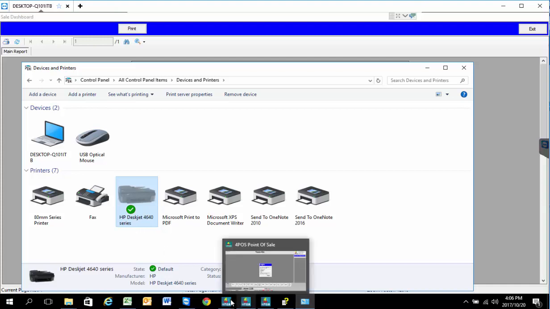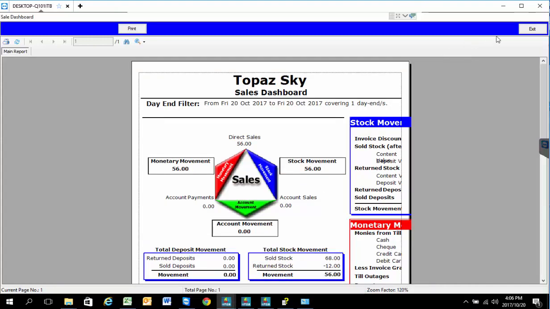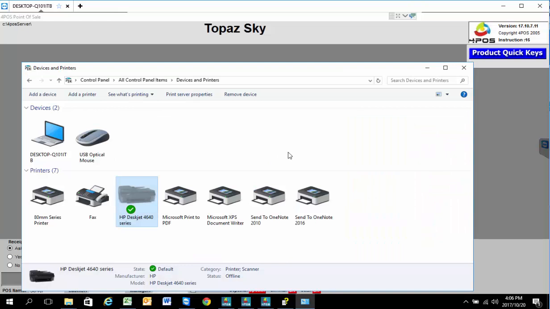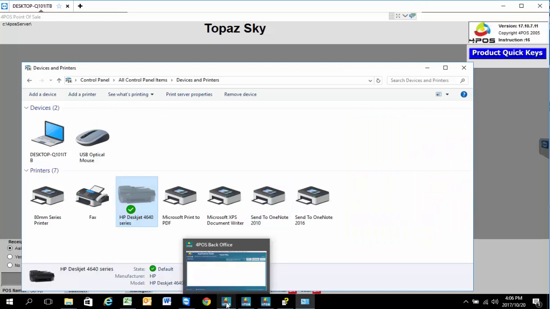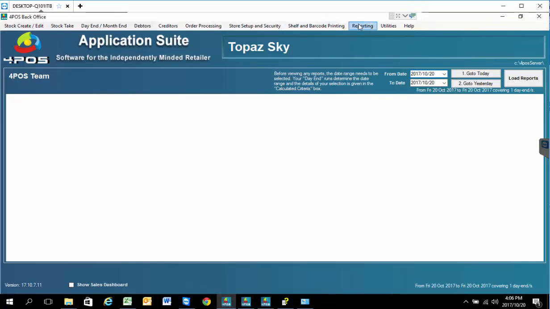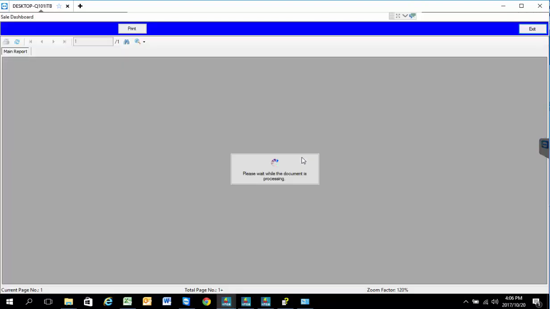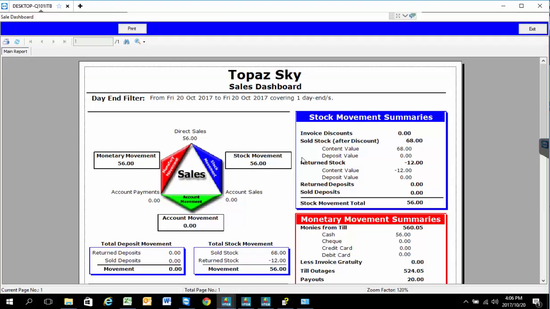And if I go back to my back office program now and simply close that part and open it again, it will then show it in that format as the default printer format. Okay, let's give it a second. Okay, so it looks a lot better, right?